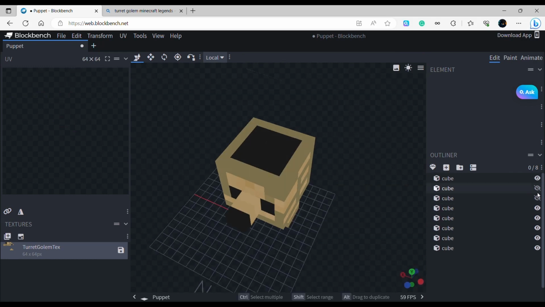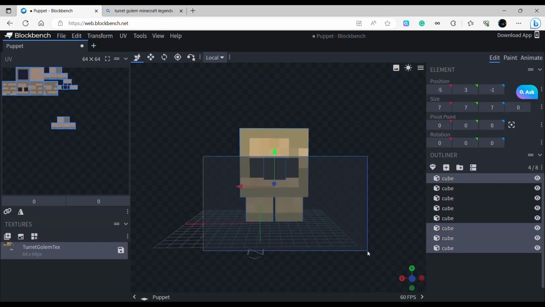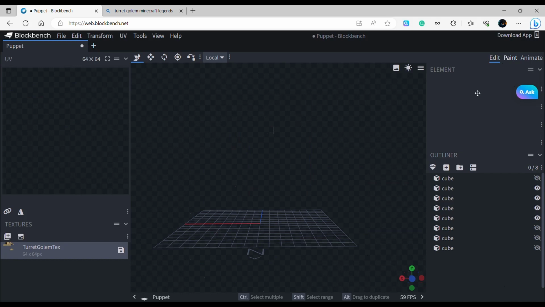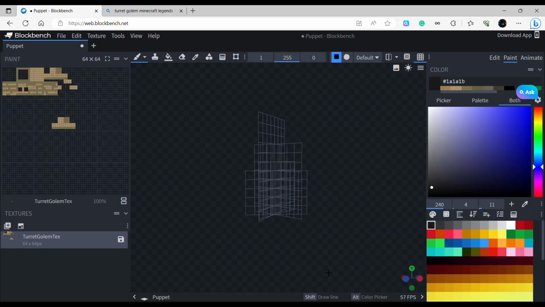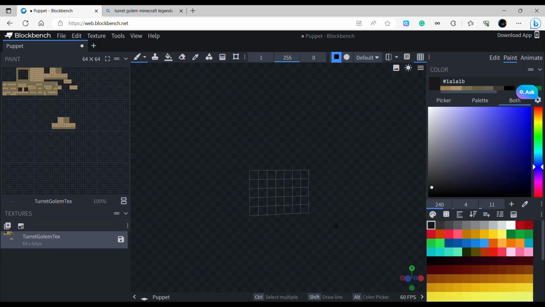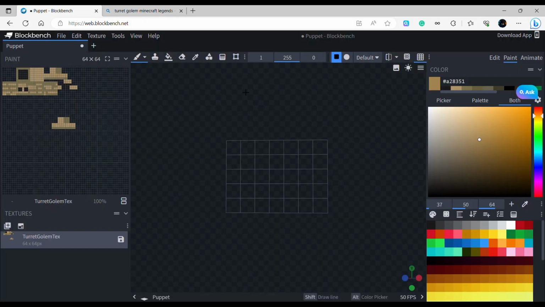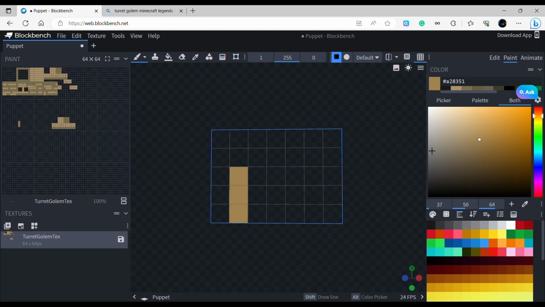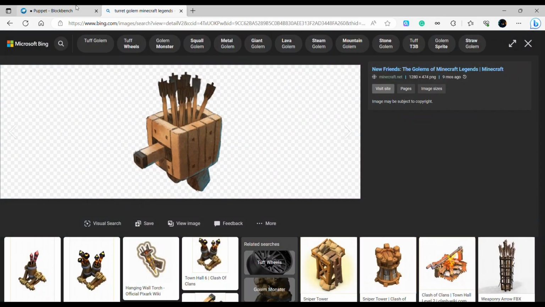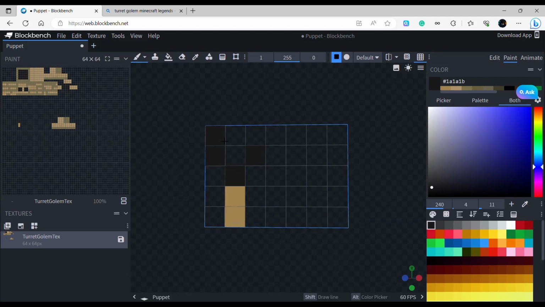So the things we hid, we can put them back on, and now we can actually hide the whole rest of the character. So now all we have is the planes. So my best suggestion when making it, try to do one at a time. So we're doing arrows, right? So arrows usually for the Turret Golem, it's just the stick pointing out. So we can take that, make it just pointing out, and then add, I think it's brownish black at the top.